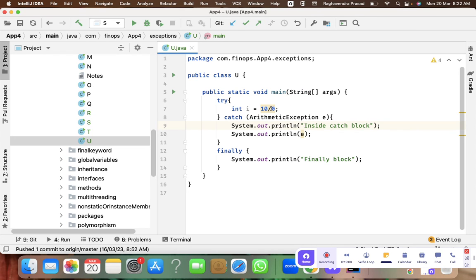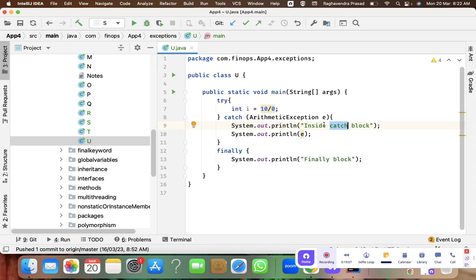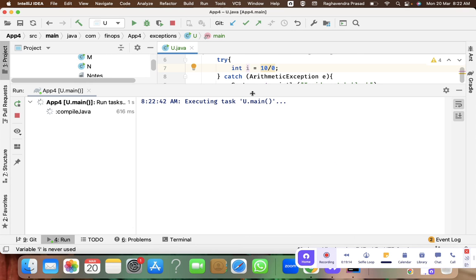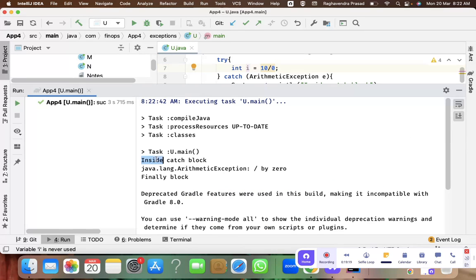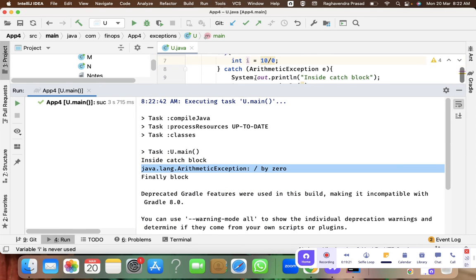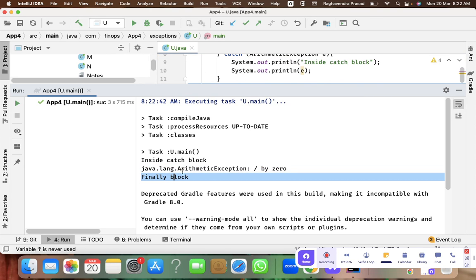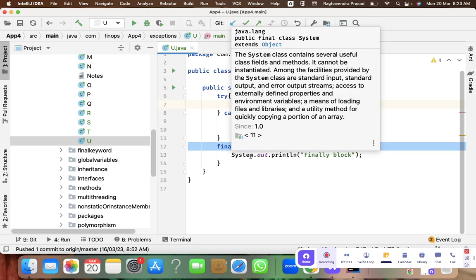Exception happens because we are trying to divide 10 by 0. So the catch block will execute. Let's see how the finally block will be behaving here. Inside the catch block, because of this e we are getting this message, and then we are getting the finally block. So that means the finally block will execute after the try catch block in the normal flow.